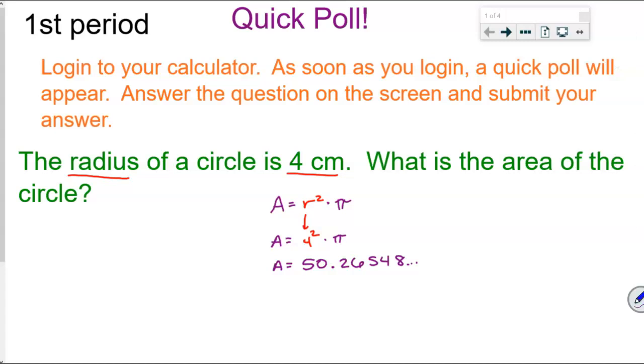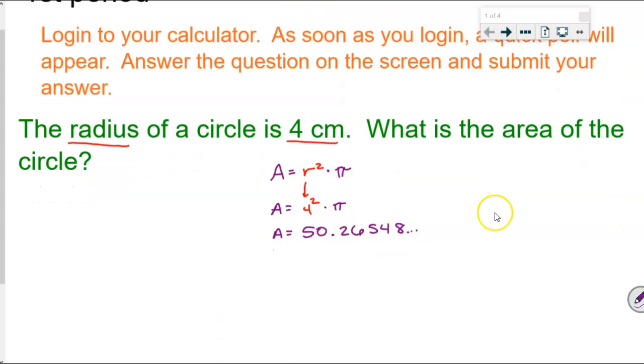So what I would really like to see on something like this, where I don't tell you exactly how to round, is that rounding to 2 decimal places is probably good. Instead of truncating, just cutting off after 2 decimal places, we would still want to round. I swear I keep on selecting purple, but it comes up blue. There we go. 50 point, if I want to keep 2 decimal places, that means I would look at this 5 in the thousandths place and see that that 5 would round that up to 50.27.